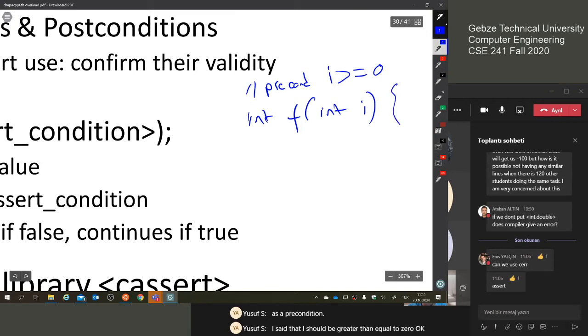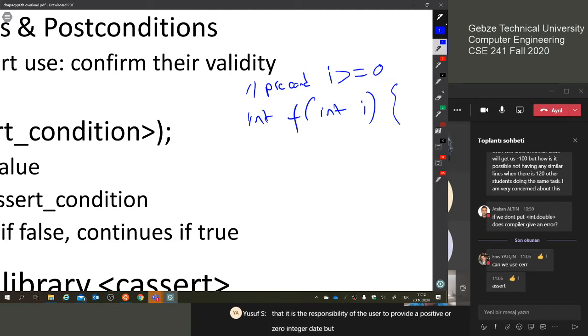I am asking the user of this function to send me an integer greater than or equal to 0. If i is less than 0, it's going to be a problem for my function f, which will not run correctly. You might think it is the responsibility of the user to provide a positive or 0 integer, but what happens if the user is not careful?